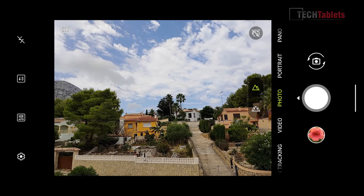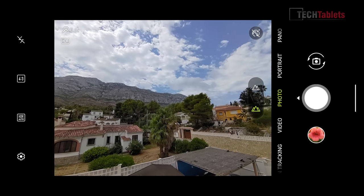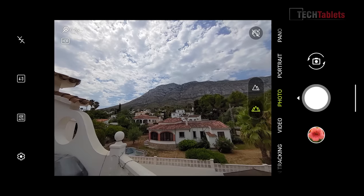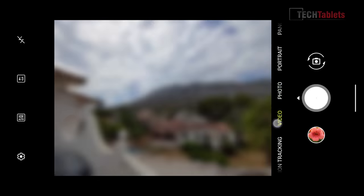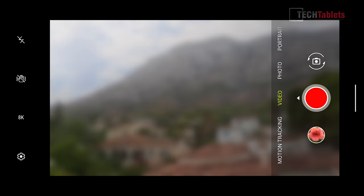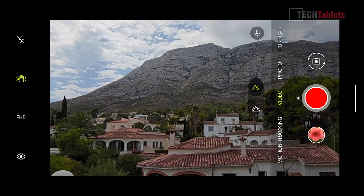So looking now at the camera, we've got the main sensor. It's a Sony IMX686, very capable, and a 13 megapixel ultra wide, which is an OmniVision sensor. Now, video mode, we can shoot in 4K 30, 4K 60, and 8K 30 as well, all with electronic image stabilization. And that is quite good.